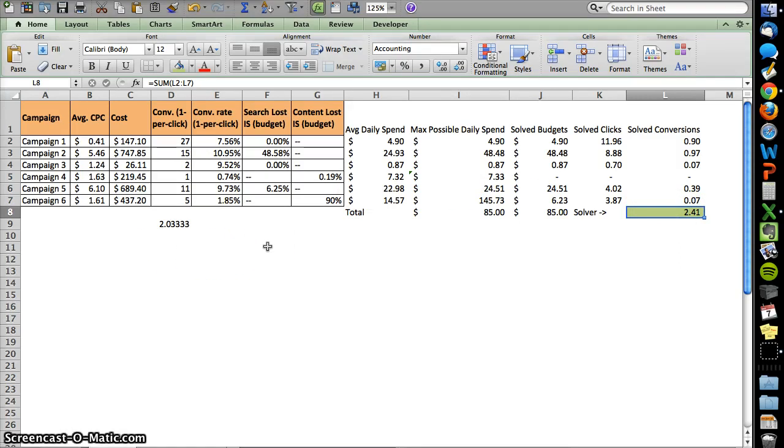It's not going to apply to everyone out there, especially if you aren't capped by budget or you have to spend certain amounts in certain areas. But it's a really neat tool that I don't think we use enough in PPC, especially for smaller accounts. It also gives you a pretty good lay of the land. So I now know which are my good campaigns in terms of where I want to allocate all my budget. It's also a good sense check for me to see where I could spend more budget.